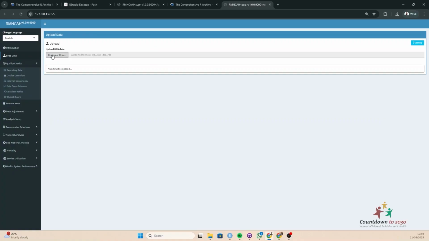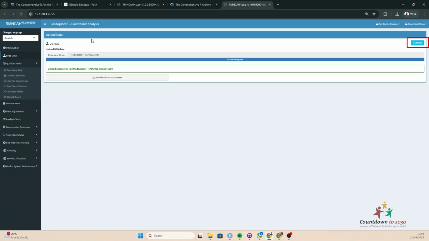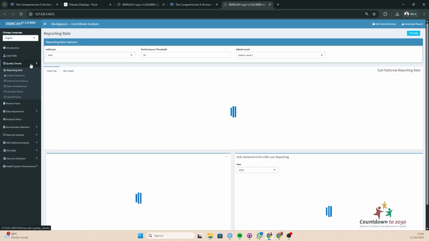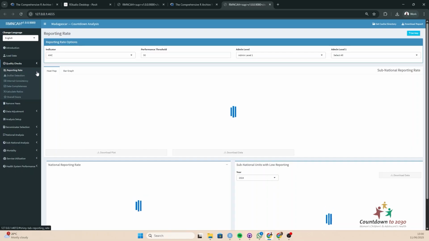It allows you to load the health facility data. So once you upload the data, if it has any issues, it will throw an error here, but here we can see it has been successful. If there's an error, we also have a documentation on common errors and how you can resolve them. As it's structured, you start with the quality checks as you move downwards. The first one being the reporting rates, and you can also see the outputs.